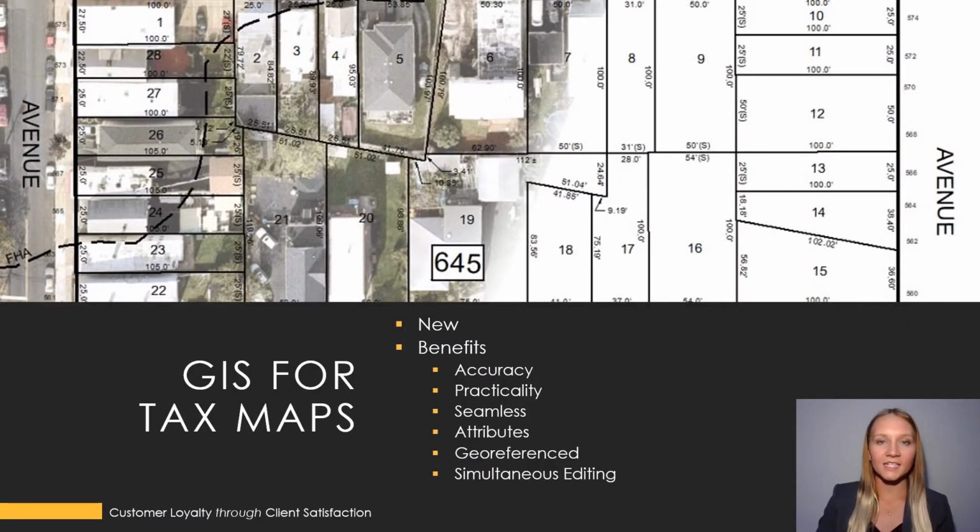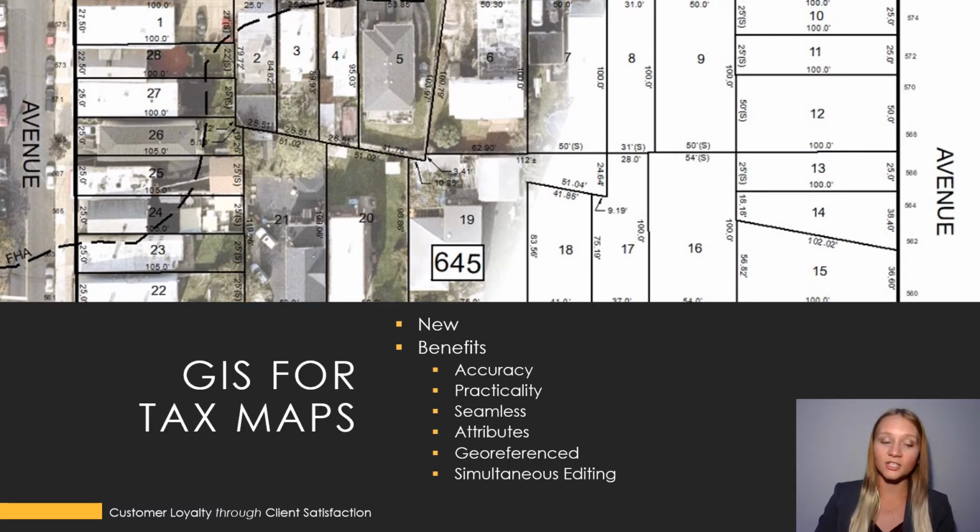Using GIS for tax maps is a relatively new concept, but there are a lot of benefits associated with it. The first one I'll mention is accuracy. They're not hand-drawn, so you don't have to worry about all the risks associated with that. Another is practicality. They are stored digitally, printed when necessary, and therefore take up less physical space. You can create a seamless parcel network.